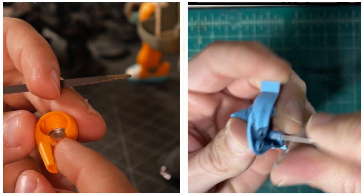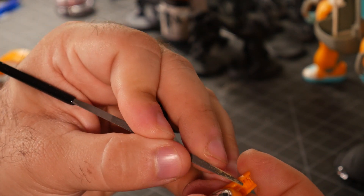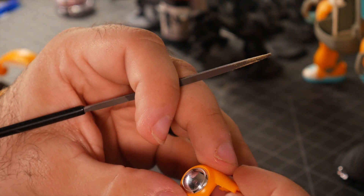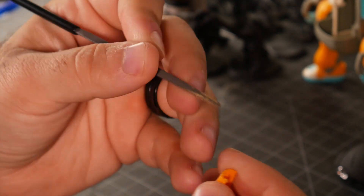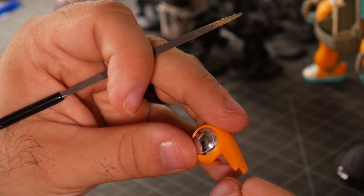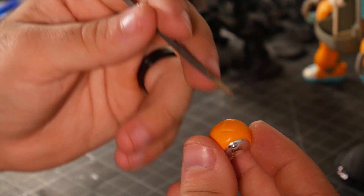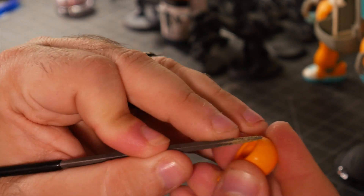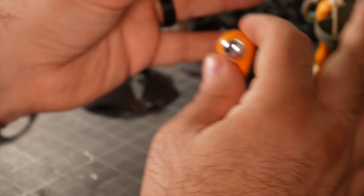My biggest recommendation would be to start around the edges and do this light chipping. Don't go around every single edge of every single piece, but grab some of the more important ones — the forward-facing ones that are definitely going to receive wear. Grind down some corners. There's this little edge here — I just want to round that out and make it look like the sharp tip has worn down to a little bit more nothing. Work your way around that edge and then maybe pick out a spot where something fell on this or maybe it banged into something. Work your way around, do a bunch of pieces, jump around on a couple of different spots — do the edges of one, maybe put a little slash in something, then move to another arm. Work your way until you're comfortable with where you're at, then put everything together and look at it. Assess where there needs to be more with the story you're trying to tell.